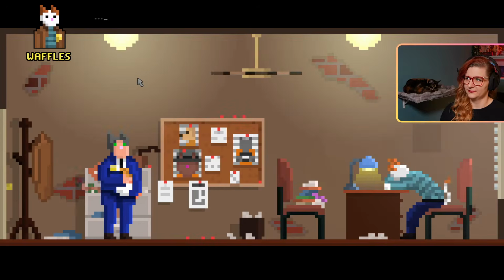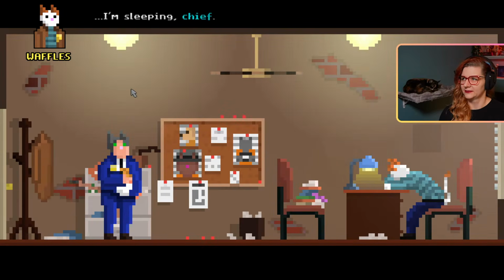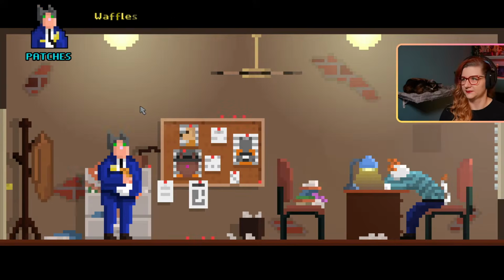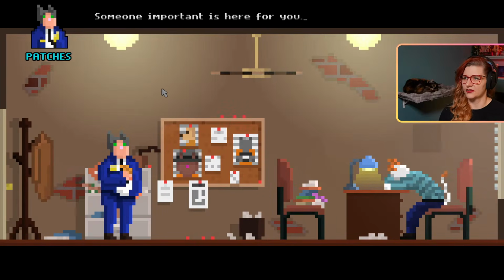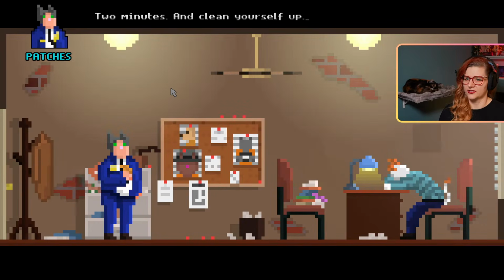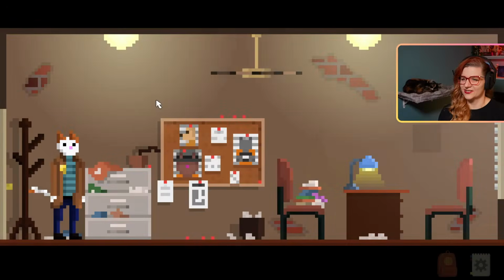Waffles? Are we like sleeping off a night at the milk bar? Waffles, wake up. I'm sleeping, Chief. That's the problem, Waffles. Don't you have an apartment? I'm fine here. Waffles, come to my office. That's an order. Someone important is here for you. Okay, I'll be there. Give me 5 minutes. 2 minutes, and clean yourself up. Don't keep our guest waiting. Yes, he's just all milked up, sleeping at the job.